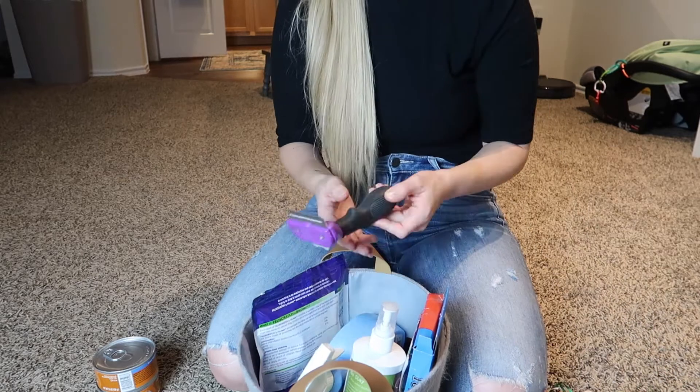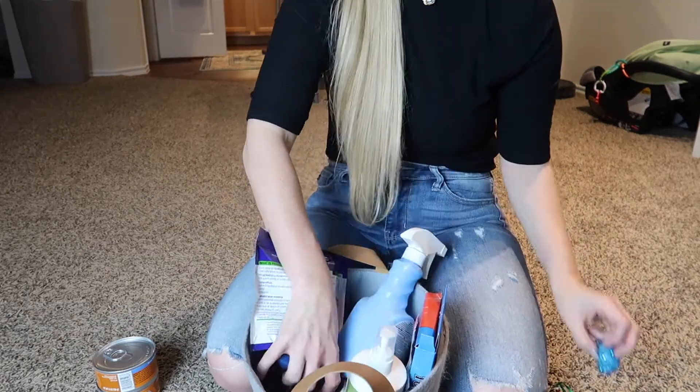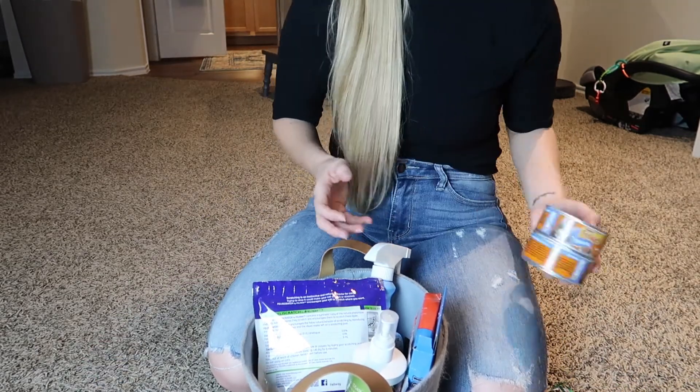And for all the pet lovers out there, maybe you have some extra pet supplies you don't need anymore. Shelters are always in need of dog food, cat food, cat litter, and things like that. If you have a surplus, those would be great things to donate along with extra food bowls, containers, blankets, or even pet toys that are in good shape. This time of year, shelters can get really overrun because people sometimes get a new puppy or kitten and decide it wasn't for them. For us, we have a ton of canned cat food, so I'm sure we could part with some of that to help out another animal in need.